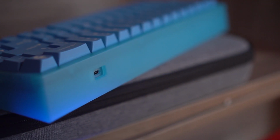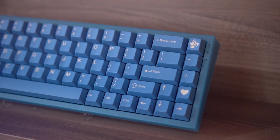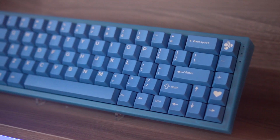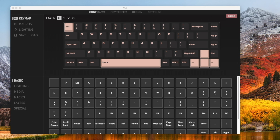Thankfully, ESD damage does not seem to occur on the NK65 Entry Edition very often. This might be due to its polycarbonate case. In terms of software, the PCB supports QMK and VIA, with VIA enabled direct from the factory. You do not need to reflash this board when you get it.